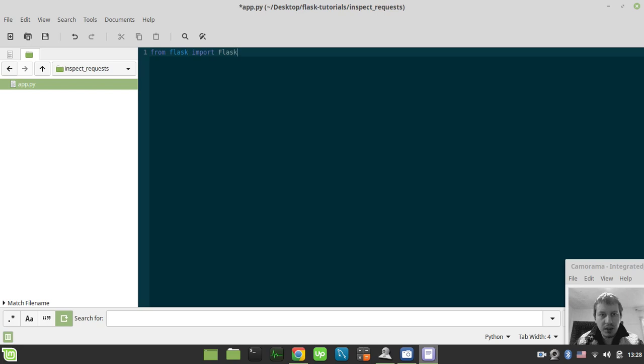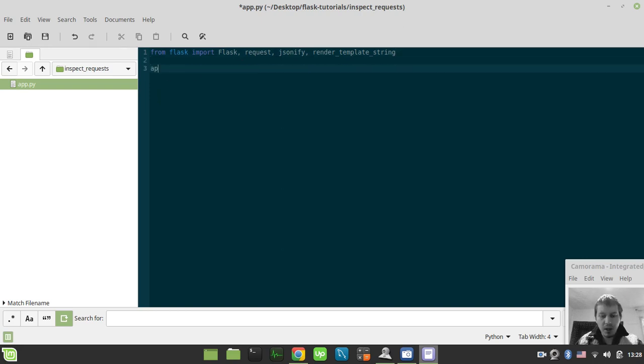We will need Flask itself to create an app instance. We'll need also request in order to inspect requests. jsonify would be needed to create the API, and also we'll use render_template_string in order to avoid creating a templates folder with a corresponding template to return for our user interface. So we'll be simply creating all the app in this single app.py file.